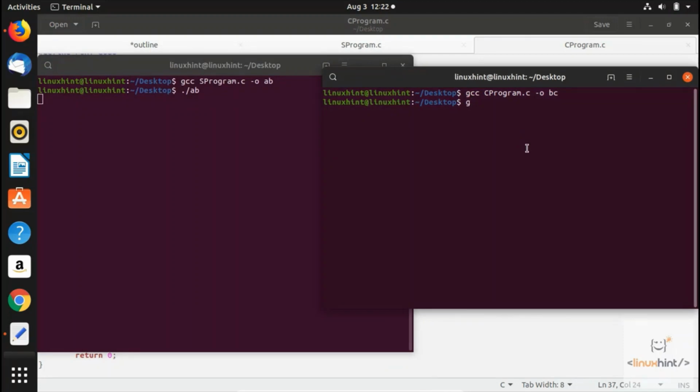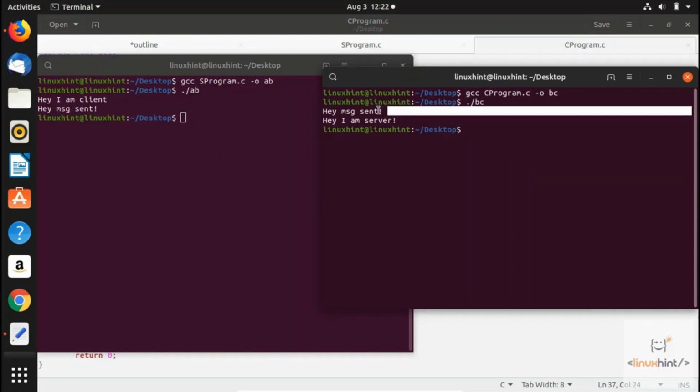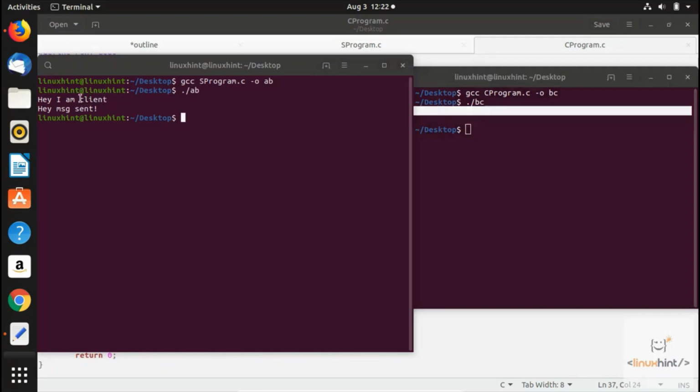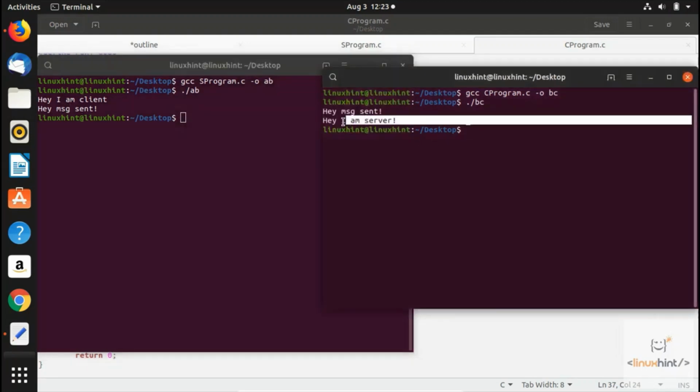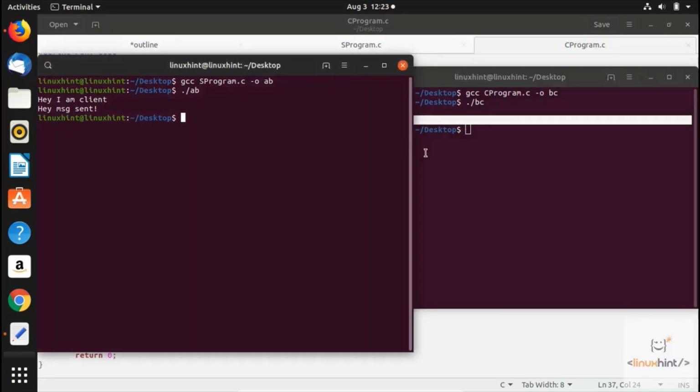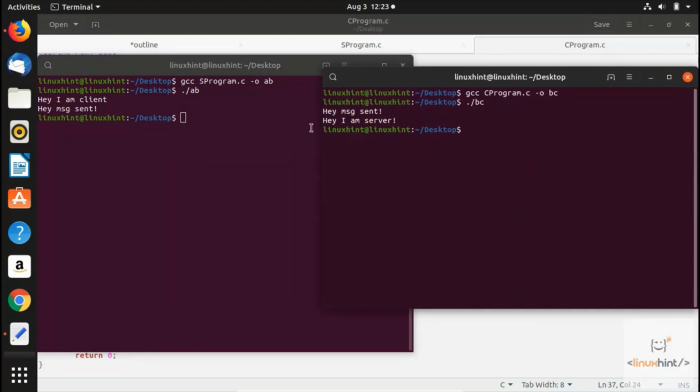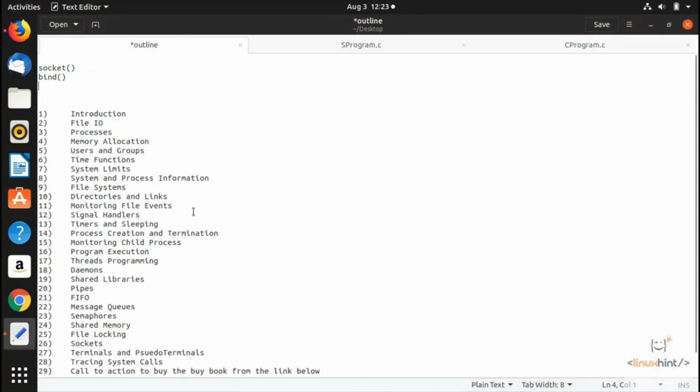So now what we would do is run the binary file of client as well, and we hit enter, and you can see that it says hey message sent, and the client has sent the message to the server, and it says hey I am client, and then server sends the message, and here you can see that it says hey I am server. Okay, so that's it from the sockets. So now let's move on to the next topic.